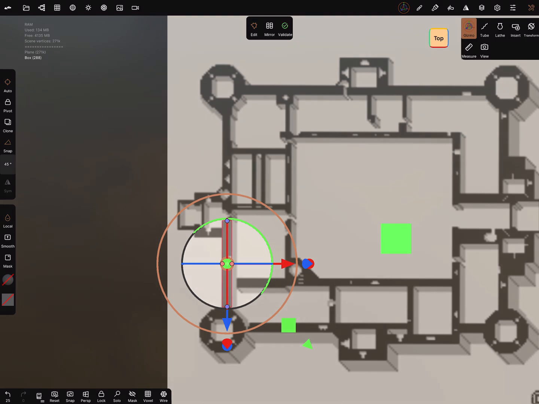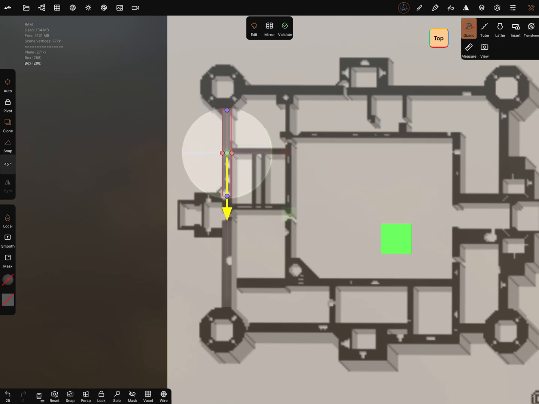And now you can use the clone function and sculpt the walls.